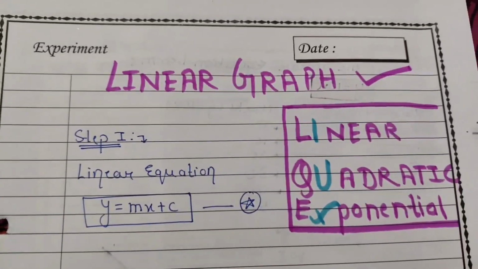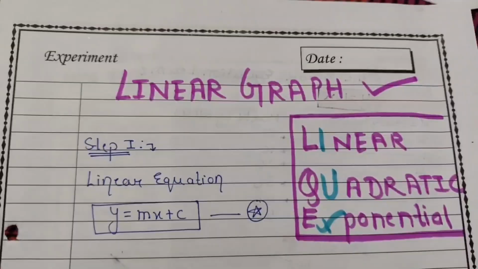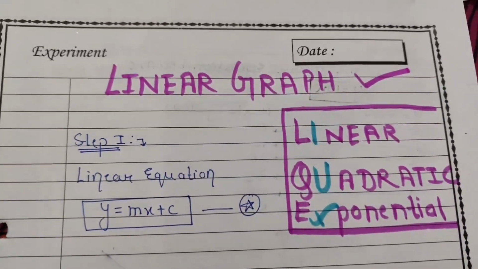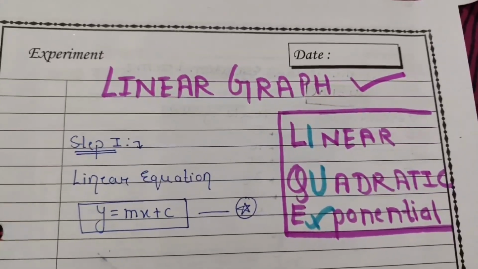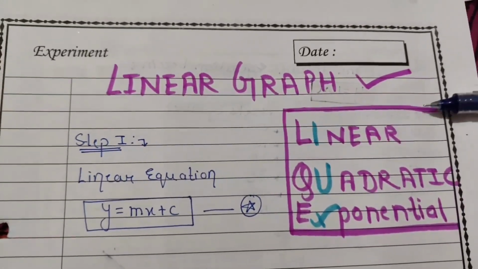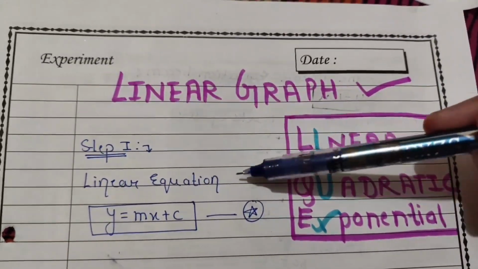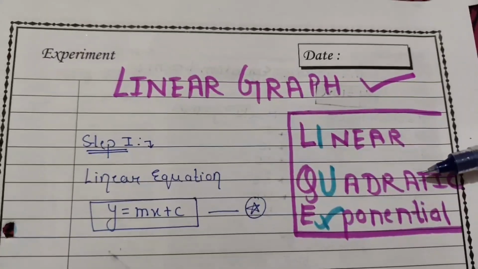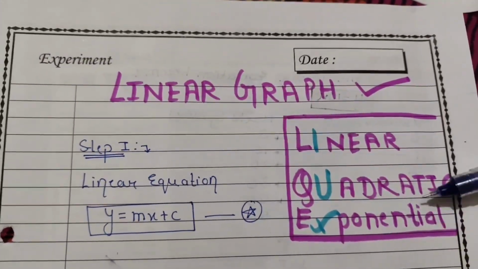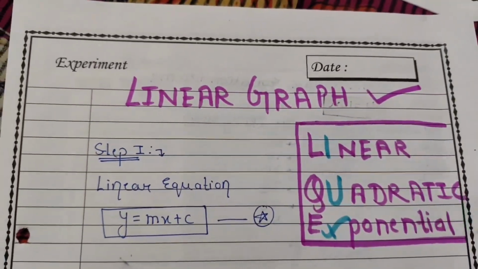Before discussing the linear graph and its equation, I just want to say that the linear graph, the quadratic graph and the exponential graph already tell you their nature. You just need sharp eyes and a focused mind to catch it. Their names themselves hold the shortcut to understanding them. The linear graph must be in a linear form, the quadratic graph must be in a U form, and the exponential graph is in a curve form. We will discuss it step by step.